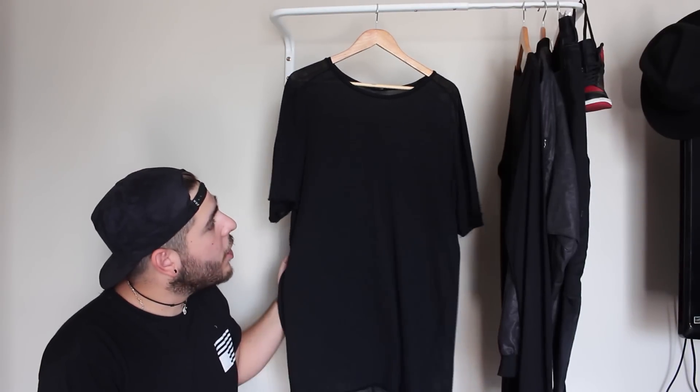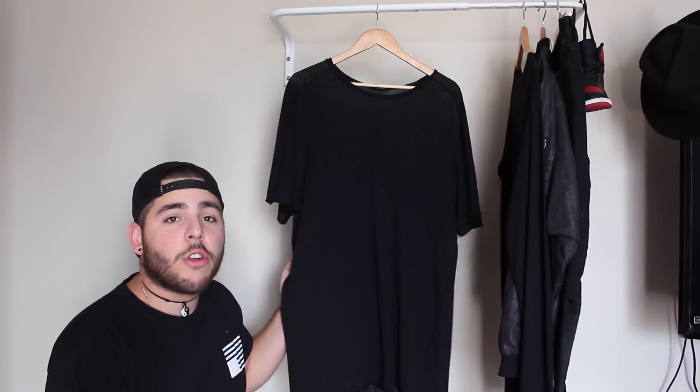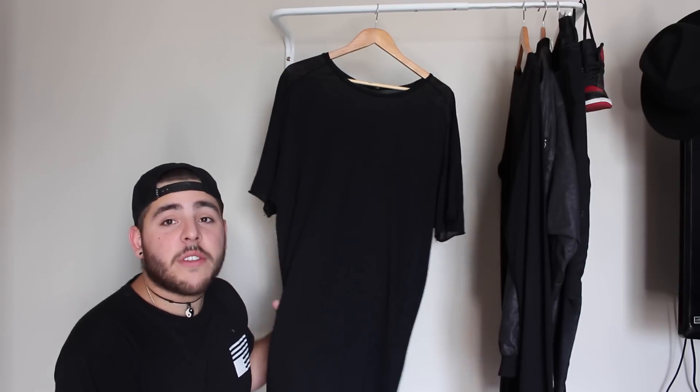This first piece is an elongated black tee by a brand called Claude Morse. This is my favorite black tee to wear on the daily. Unfortunately, Claude Morse is closing down — they made a statement about two weeks ago saying they were closing, so everything was going on sale. I got this one on sale.